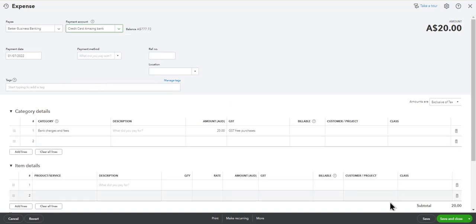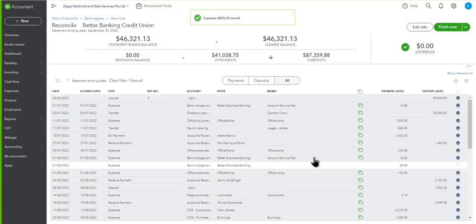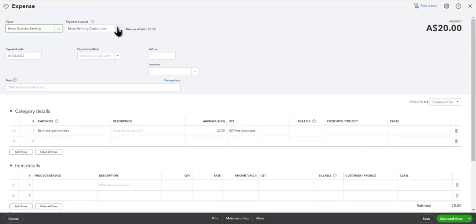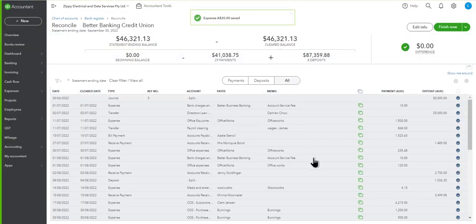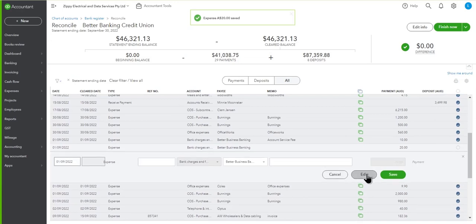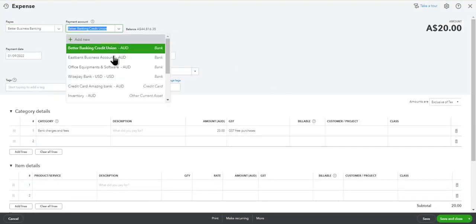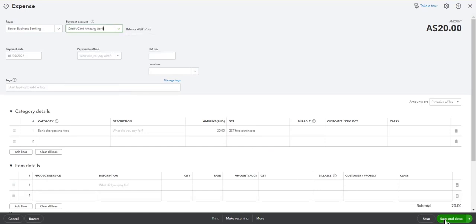Let's just move them to the credit card and I'm going to save and close. So you can see you can do that really quickly on the fly. Edit. We'll move this again to the credit card. So this was a manual transaction. You can see how quick and easy it is if you only just do your transactions via the bank feed. But occasionally you may need to add in a manual transaction. So I'm just moving them across.